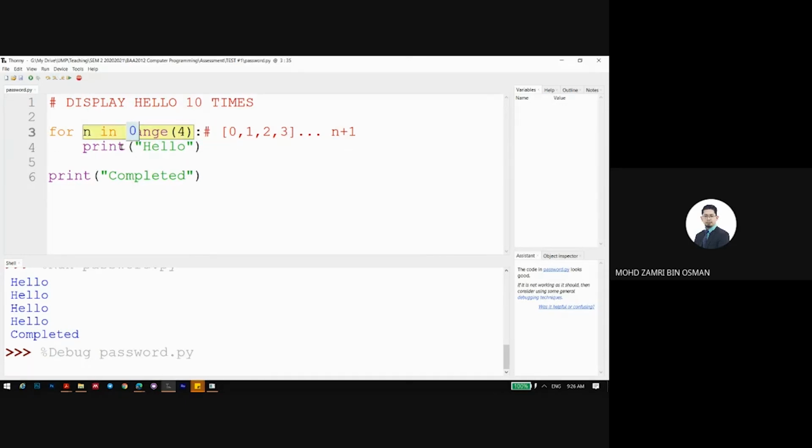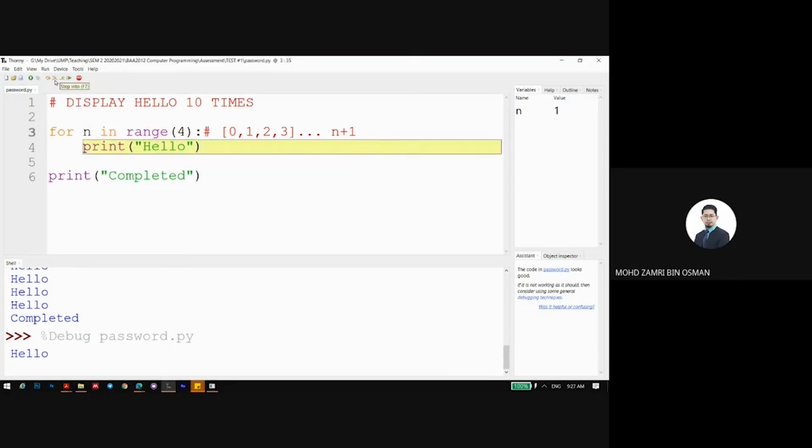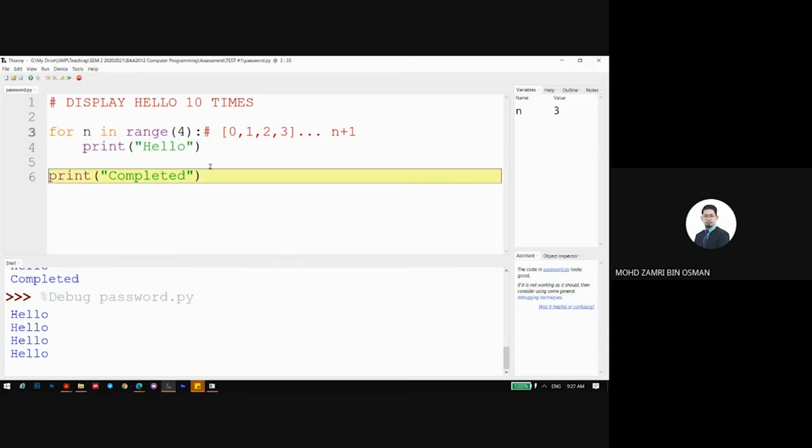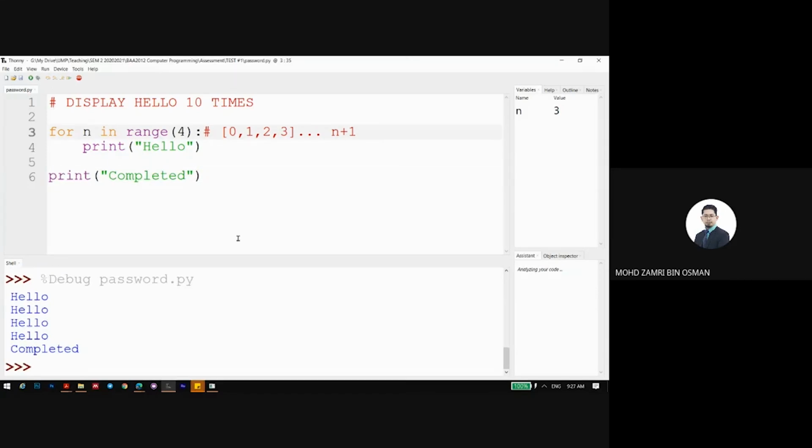Step into again, and we start from 0 and print it. Do it again with 1, then 2, 3, and so on. Since 4 is not included in this list, it will not be executed. So this is the idea of repetition in computer programs. I think that's it for right now.